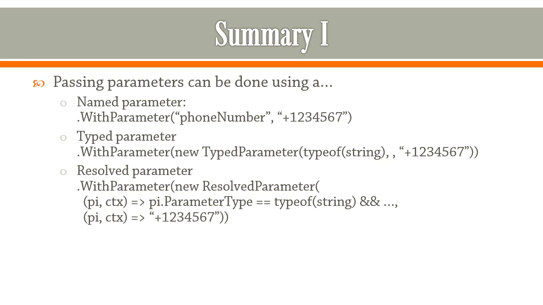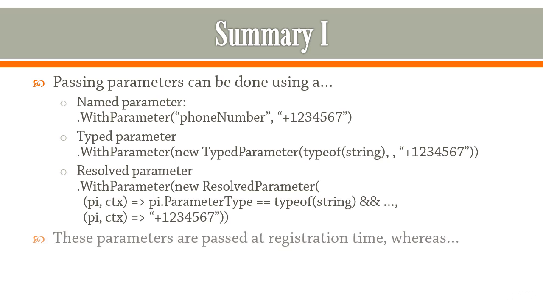Like for example, if you're taking 10 different parameters, you can programmatically assign them depending on where they are and so on. So this is once again a more advanced feature, but it is something that's available if you want to use it. Now these parameters, everything that we've seen, all of these types, they're passed at registration time, and this isn't the only way that you can do this.